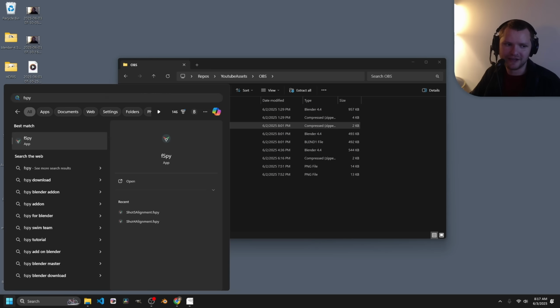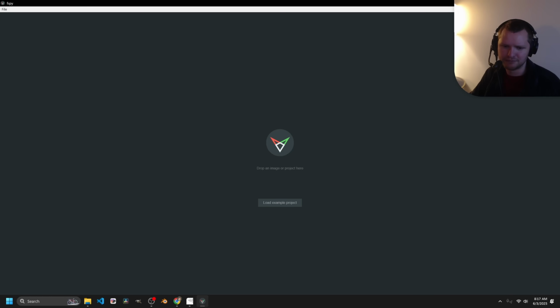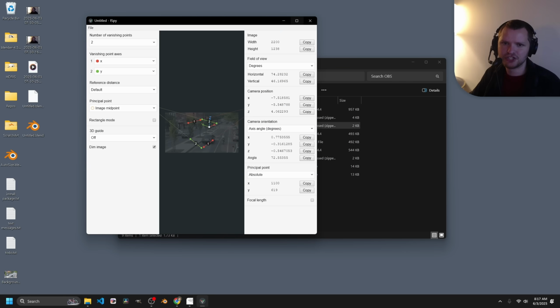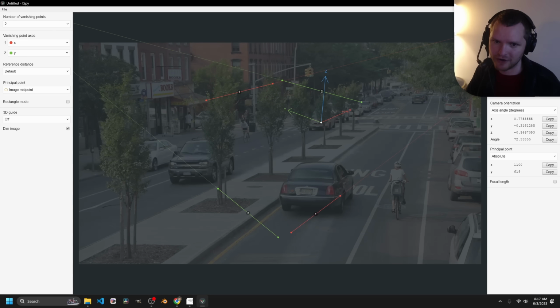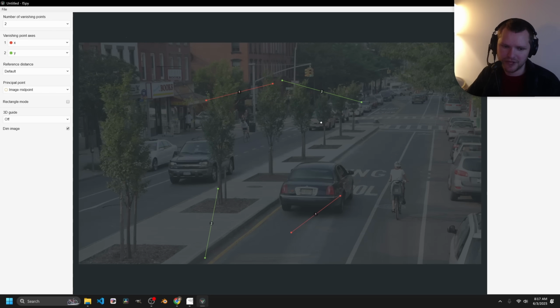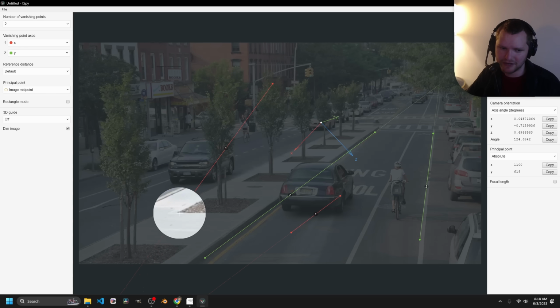There is a program called fSpy and an importer into Blender. You have to drag in your image, and then we're doing a vaguely similar process. What it's doing is these horizon line calculations. Set one pair of parallel lines to go down the sidewalk. Pro tip, hold down shift to do this magnified highlight view. And then for the x-axis, I have to do the same parallel line thing, but in the other direction.